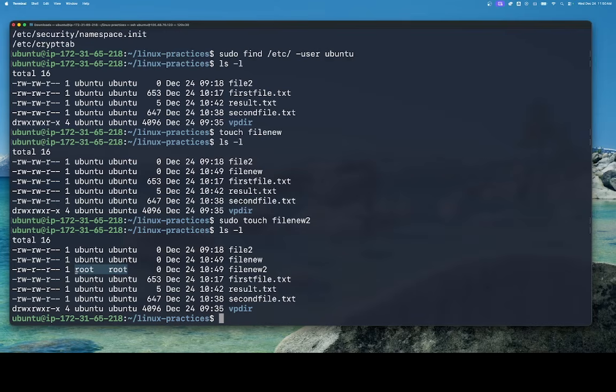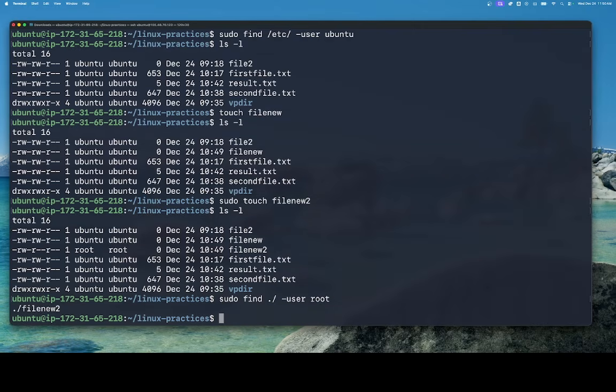So in this case, we have files that were created by root, and we have files that were created by the ubuntu user. So if I were to search for files the way I just did in my previous example, I'll use the current directory as the directory that we want to search for files that were created by root. You can see it shows that there's one file created by root.